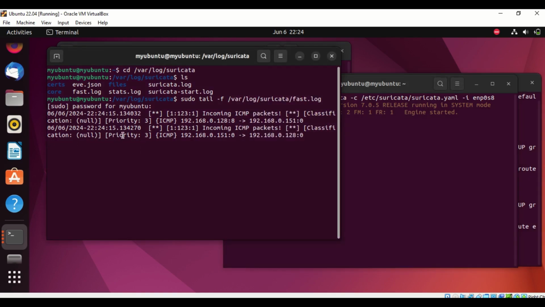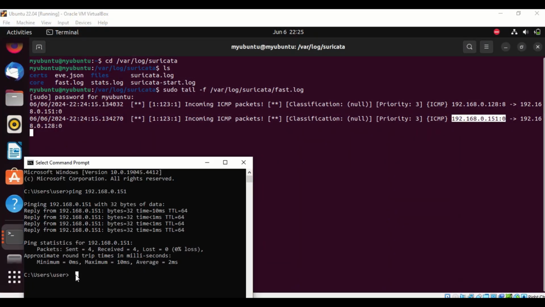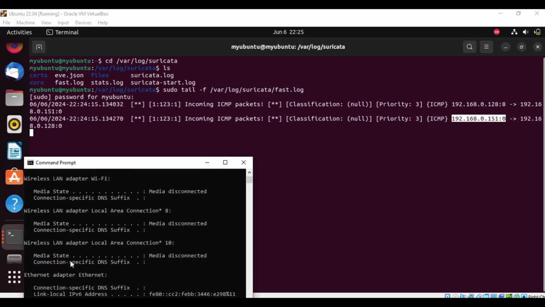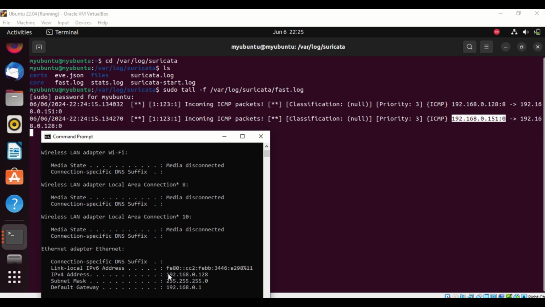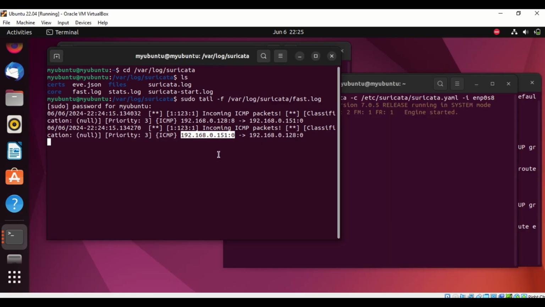Because it's been sent to Suricata, we have it captured in the fast log. If you look at this further, you see it captured right now, and that's the message, the rule option, the message we gave it, which is incoming ICMP packet. You can see the priority level, which is 3, and the protocol is ICMP. That's why it's able to capture it. You can see the destination IP, which is this, and the source IP is 192.168.0.128. That coincides with the IP address of my base OS. So it was captured, and basically that's how you can use Suricata as an IDS.